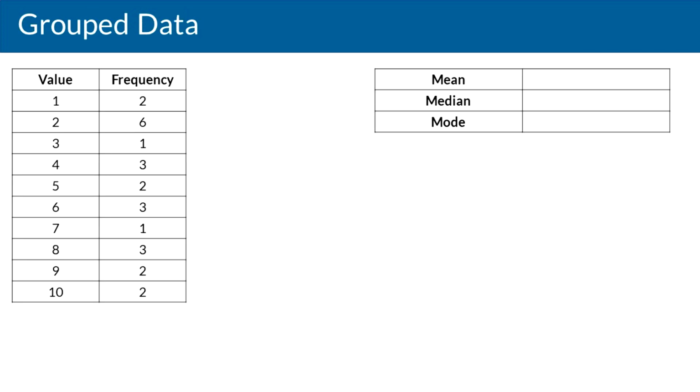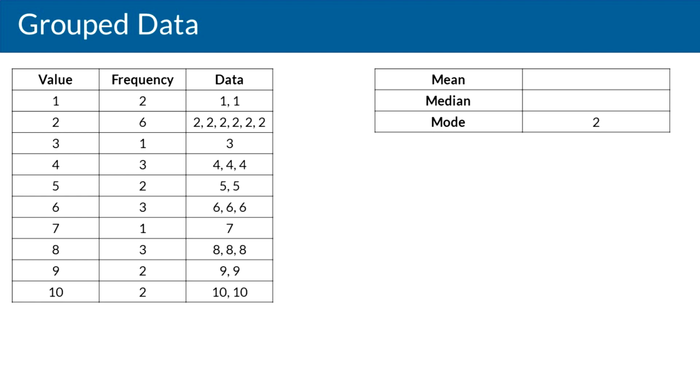We'll begin by revisiting a frequency table that we've used before. The mode is always easy to identify from a frequency table as we just find the data value that has the highest frequency. In this instance, that would be 2, which has a frequency of 6. It's important that we remember when we're looking at a frequency table that we've actually consolidated down a much larger data set into a more compact form.